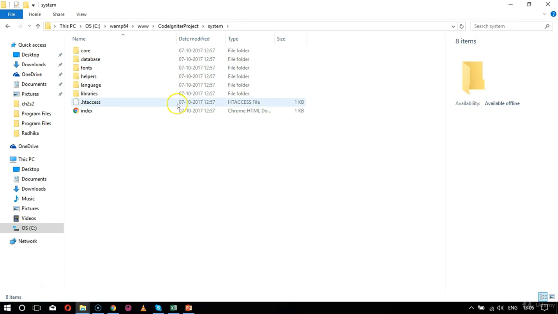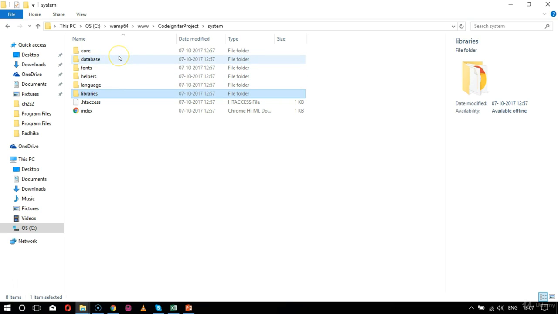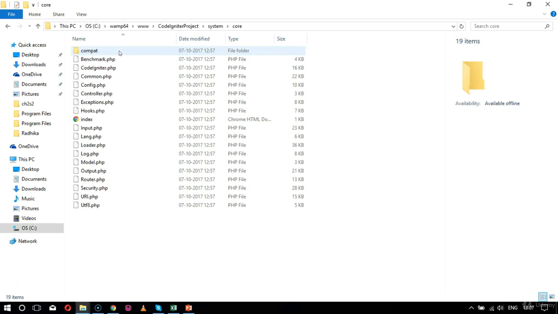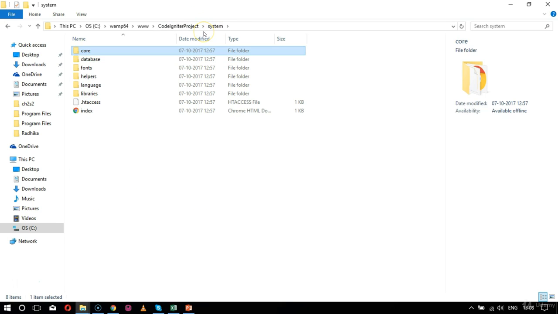Next is the system folder. System includes certain subfolders. This folder consists of various CodeIgniter code and libraries and other files also. It includes core, database, fonts, helpers, language, libraries. The core folder is like a core class. Do not modify anything here, it is suggested. It is specifically defined for CodeIgniter. All of your work will take place in the application folder. If you are new to CodeIgniter, this is a basic point you should keep in mind.